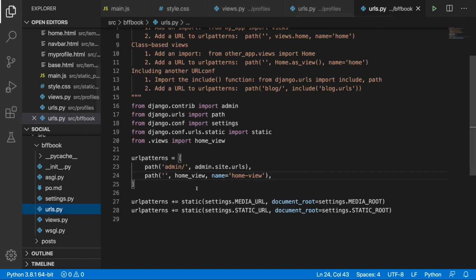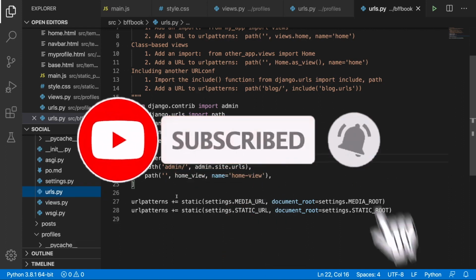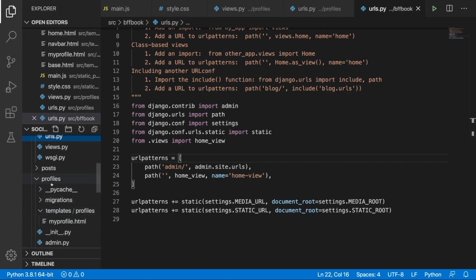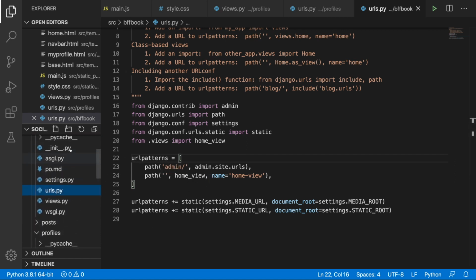This file could get extremely messy if we would simply bring every single path inside. It would be really very difficult to manage. So instead, what we are going to do is to define the paths in the separate applications for those applications. Okay, so each application will have their own path, and then we are going to simply include those urls.py, for example, from the profiles application inside the main URL patterns inside the main project folder.